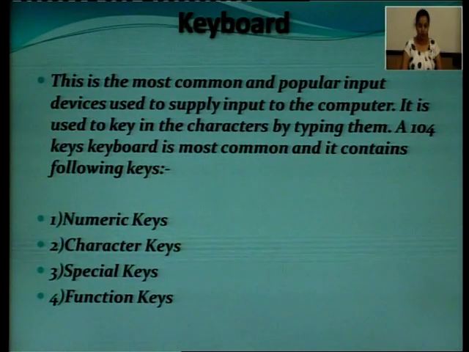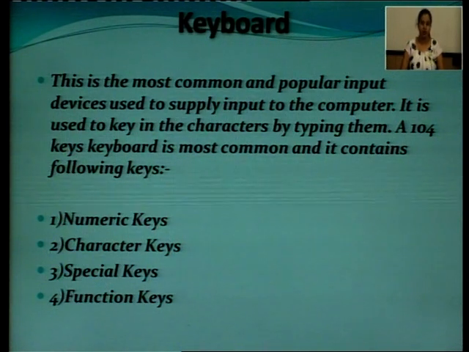The first is the numeric key. Numeric keys are the keys which contain the numeric data like 1 to 10. These are the numeric keys. Then comes the character data. These are the keys which have the alphabets A to Z, the big A's and the small a to z.